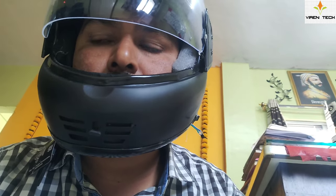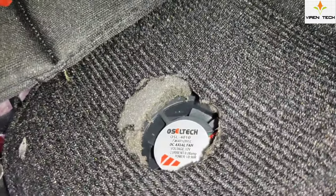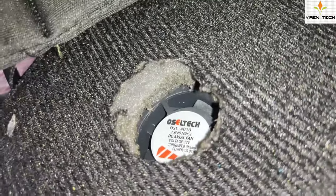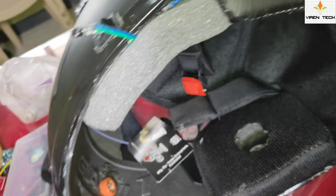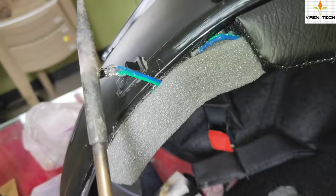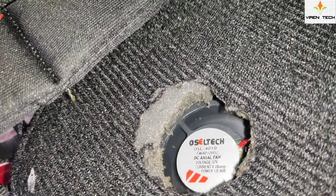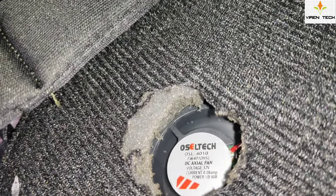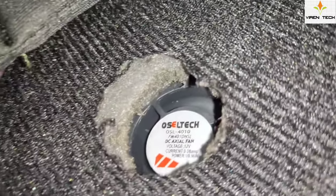In this way the system works. Let's see the demo of temperature and fan actuation. The demo of the rotating fan and blowing air cannot be shown while I am wearing the helmet, so we will increase the temperature using a heated solder gun near the temperature sensor and observe the fan starting. As you can see, the fan has started — it is a slow-speed fan so it rotates slowly and blows the air.